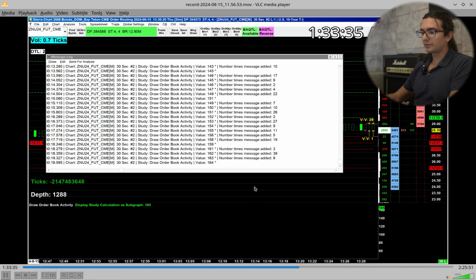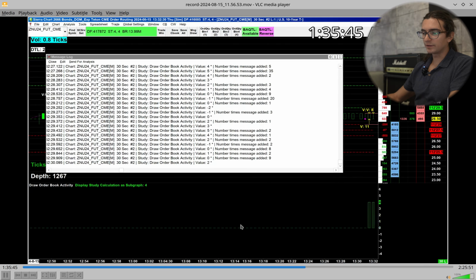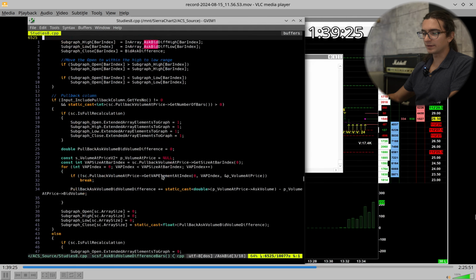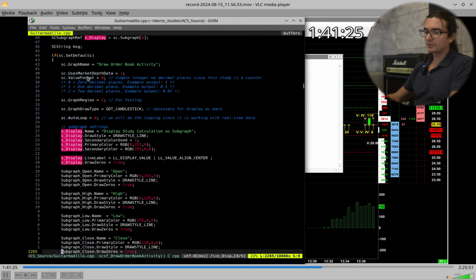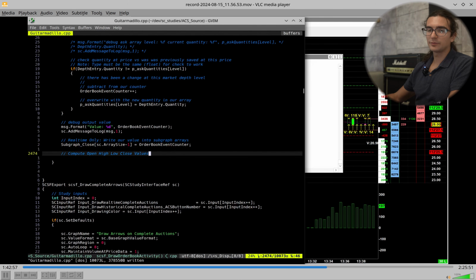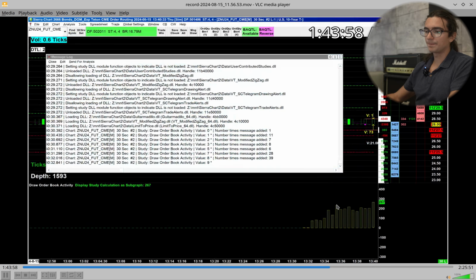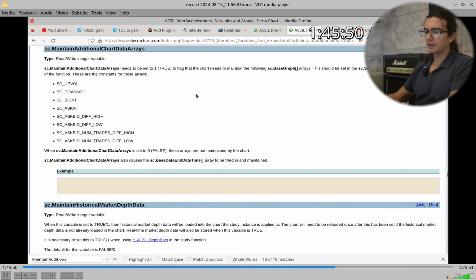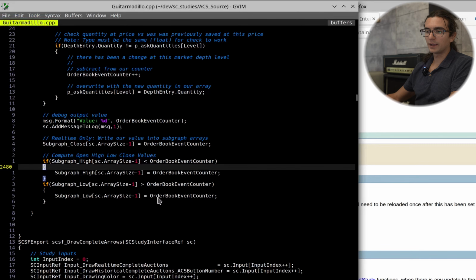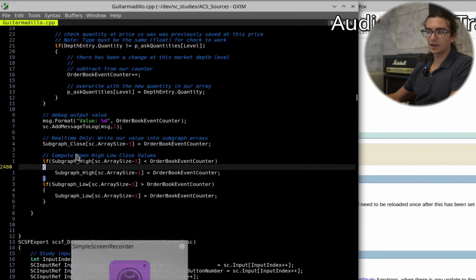Because it clearly shows you where the bar opened, where the bar closed, and the high and the low of the bars. So I'm just tinkering around with the subgraph settings, trying to get something to display, and then I finally got something to display here, although it doesn't look that good. And then I just go from one thing to the next, and I think I just ended up copying the code directly from the Ask Bid Volume Difference study, the subgraph settings that is, and then this logic right here computes the open, high, low, and close values. Specifically, this is for the high, and this is for the low. This is for the close. And you can see I'm only setting sc.ArraySize - 1, which is the last bar on the chart.